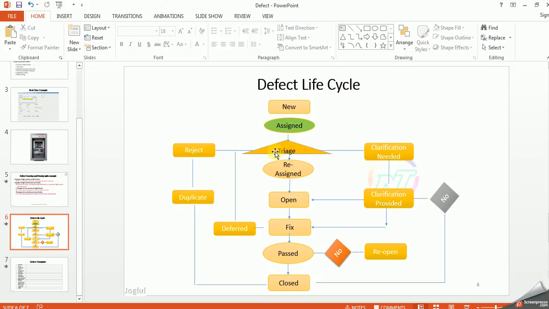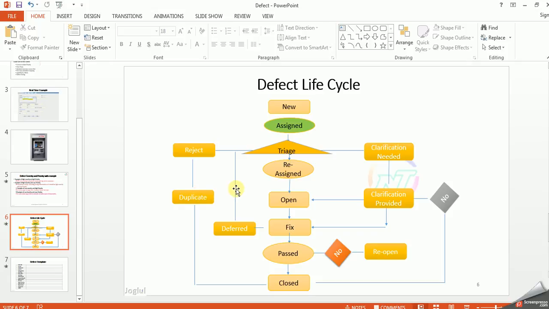Then some defects can be rejected, could be duplicates, or could be deferred. The straightforward process is that it goes to triage, then the defect is reassigned, then it will be in open status. Suppose when I log the defect, I know the functional area, like the printing form, and another developer who is developing it, and I directly assign it to him. But the triage meeting may redirect it, maybe to somebody who can do a quick fix based on the priority and severity. Then it goes to the open status, and sometimes there is a duplicate defect.